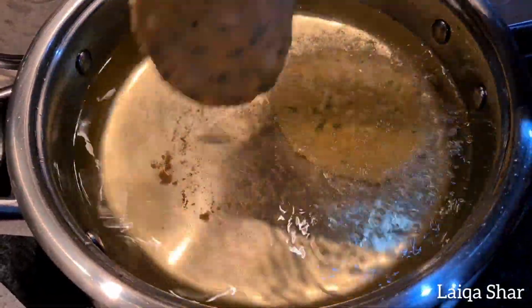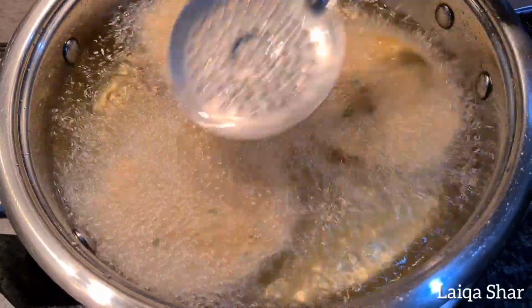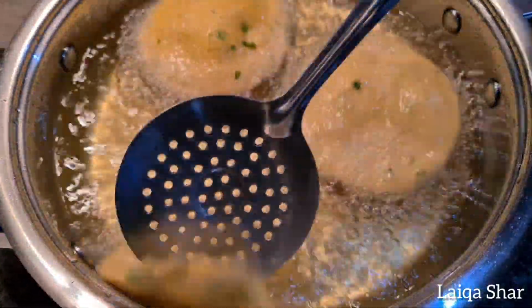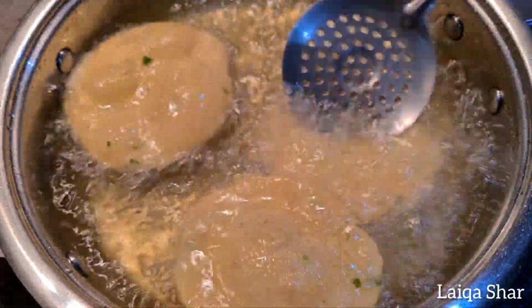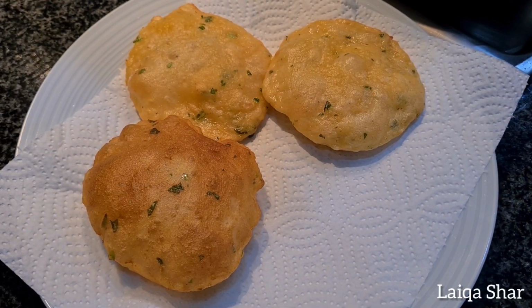If you don't want your puri to puff up, add it into your oil, allow it to fry for a few seconds and turn it over immediately before it has a chance to puff. Turn it back and forth till the puri is light brown in color and drain it on more paper towel.